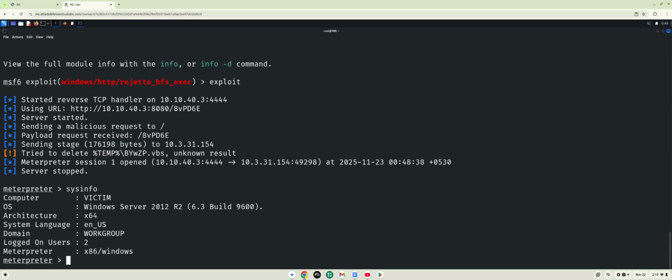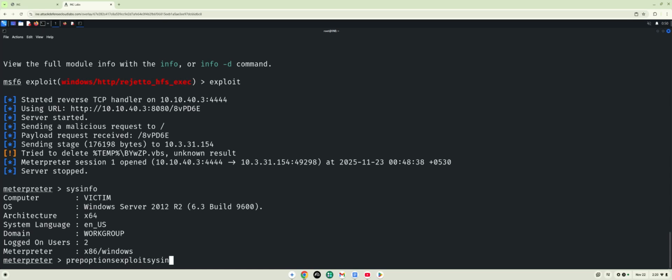So let's say I wanted to actually increase my meterpreter session from a 32-bit to a 64-bit. What that's going to do is allow more compatibility with the native system processes in the 64-bit system, and it's going to enable me to use more powerful exploitation tools. So I'm going to start off by saying pgrep, and I'm going to look for a specific process that I know is a 64-bit service to see if it's running.